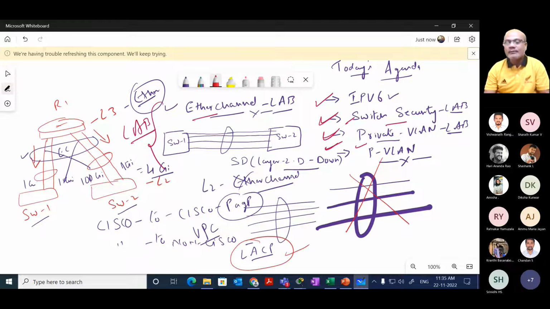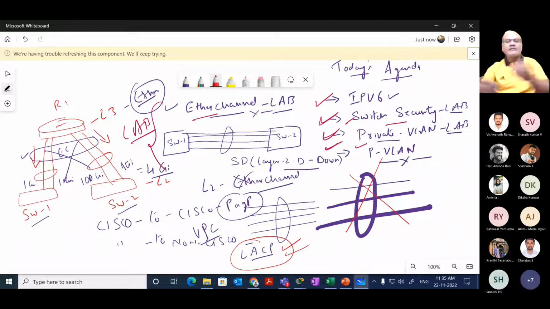Understood? When you type show etherchannel summary, you will get the protocol used, LACP. It means you should understand that these devices are also connected with non-Cisco devices. Maybe your HP router or Dell router or Huawei router, Palo Alto, Checkpoint, Fortinet connected.